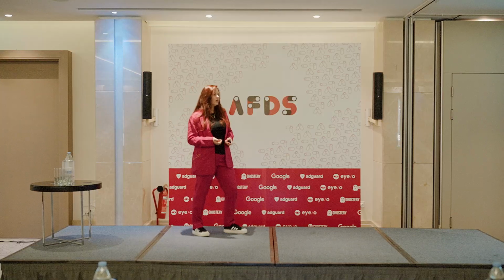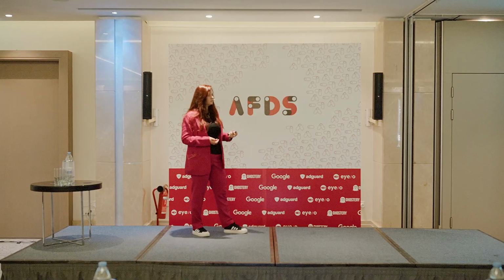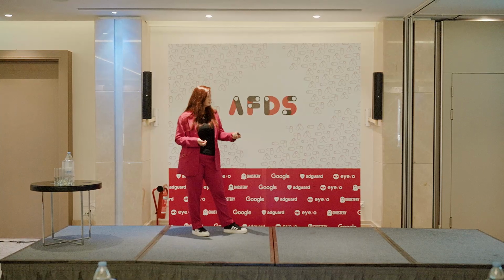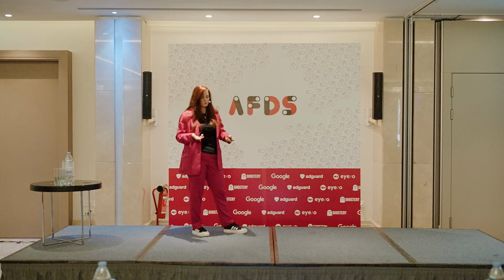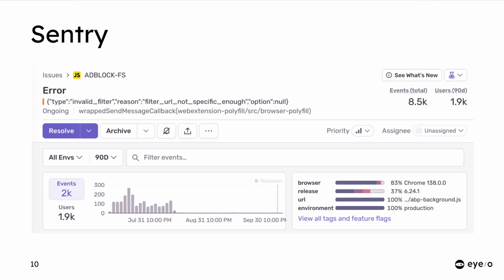for everyone. So on a quarterly basis, our team runs the filter list validator and identifies the filters that are invalid, and then reaches out to the filter list communities with suggestions of what can be improved and what can maybe be changed, depending on the issue that we identify.